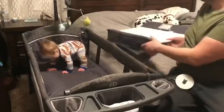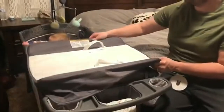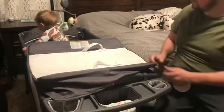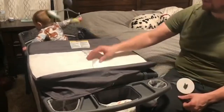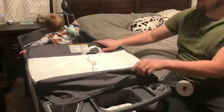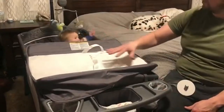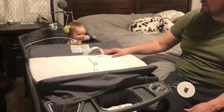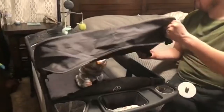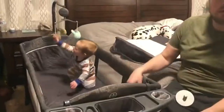When you have it all the way up to the top, there's a nice changing table that snaps in — very easy to snap into place on one side. You can strap the baby in, and the material is easily wipeable if it gets dirty. It has a wing design that helps prevent the child from rolling over, containing the kid while you're changing. When you're done, just pop it off and you can even place it underneath as storage.